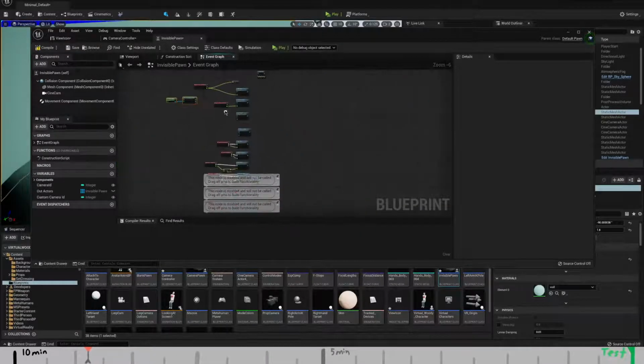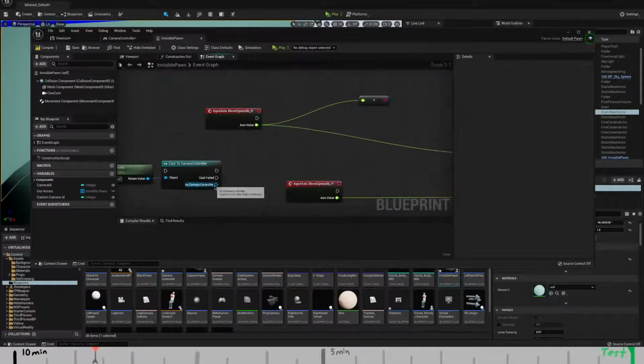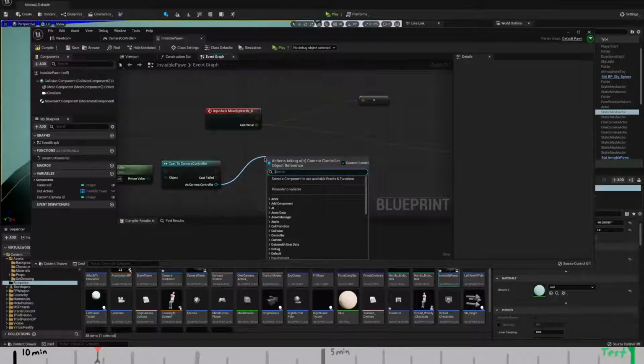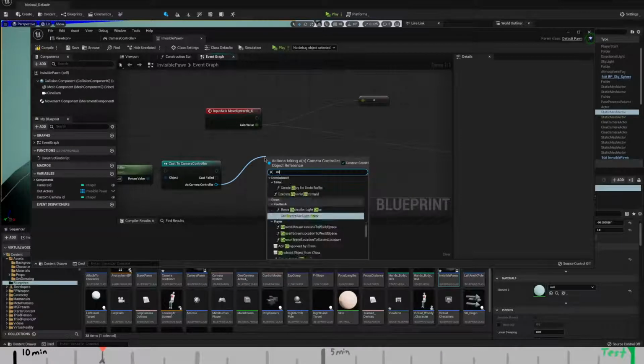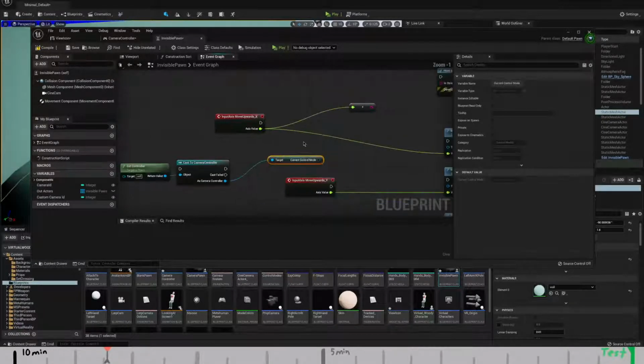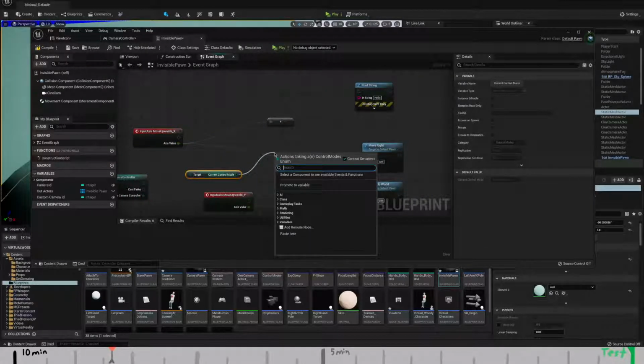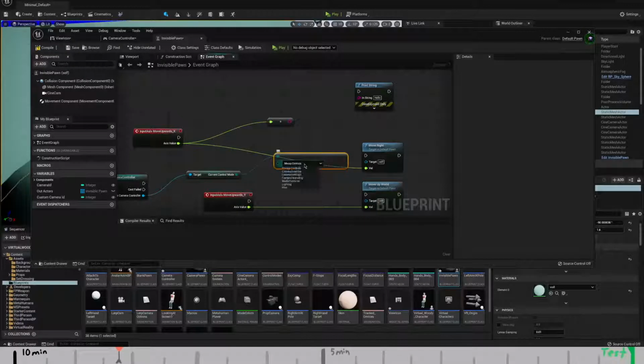Are we just gonna have to branch all of these? Because I'll do it, but I won't like it. Camera mode. Oh, control mode. Camera operating.